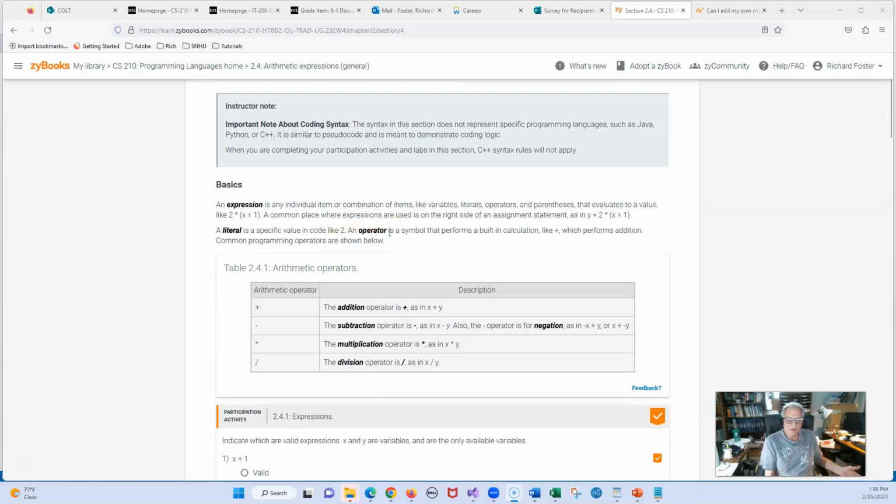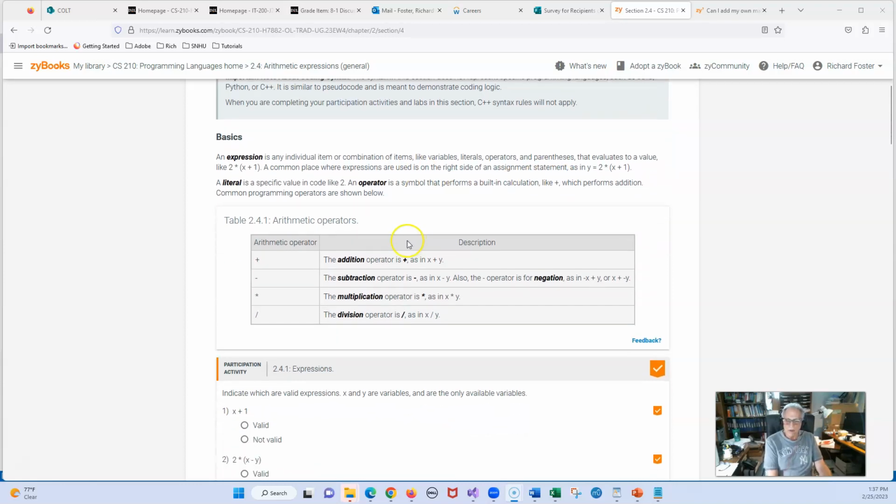So basically, an expression is anything that you've learned in math where a plus b equals c, or 5 plus 2 equals 7. The main thing you want to understand is that everything has to actually go right to left. So you'll see that in a little bit. So we're just talking about addition, subtraction, multiplication, and division. And a little bit later, you're going to see modulus, which is remainder. But you can see that an expression is something that has variables. A literal is really something like a calculation, or it could be just a number. So let's go and look in here.